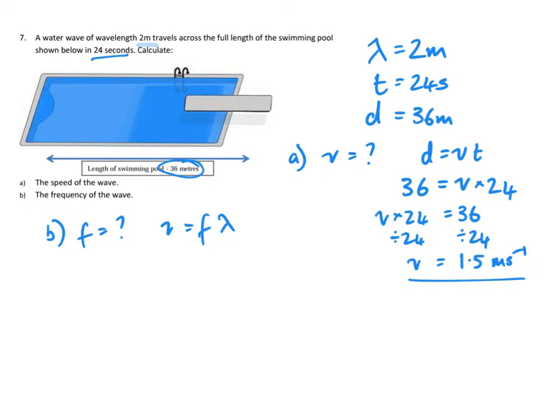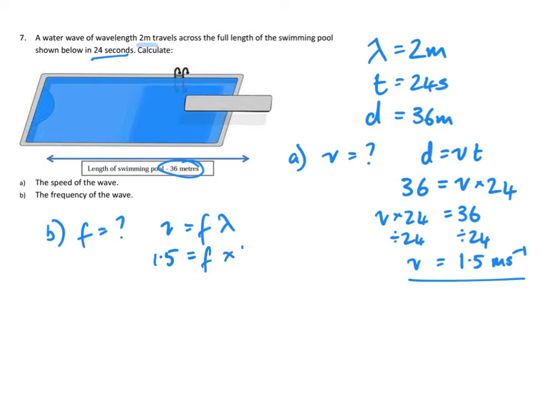So I'm using my v from part A, so that's one thing to remember. When you get to part B, you know the answer to part A, hopefully, okay? And even if you really struggled with part A, you should always assume an answer. So even if you don't know how to do part A, just write down v equals 6. Pick a number, doesn't really matter. And then use that number to solve for B, because you can still get full marks for part B, right? Even if you got part A wrong.